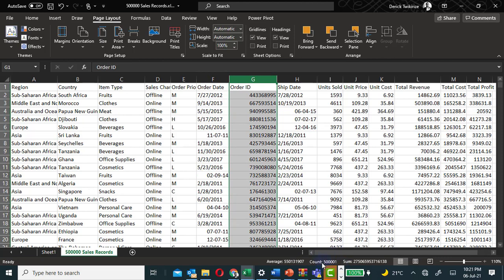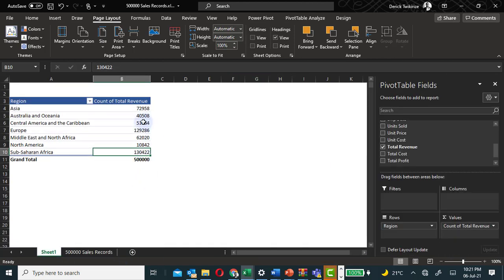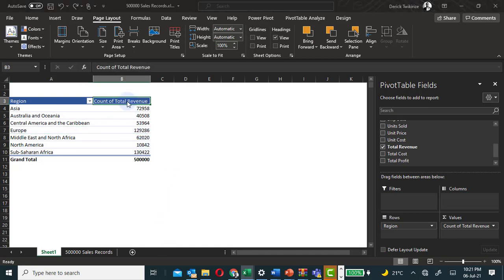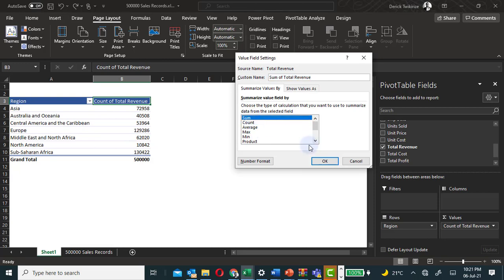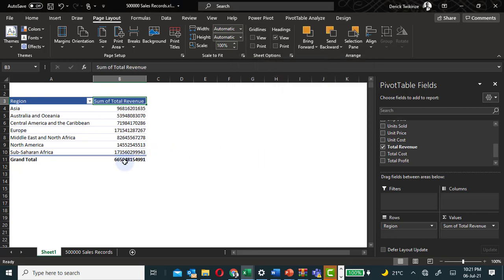So you look at the count here. It's around 500,000. So that is what it's bringing. It's telling you that Asia has that number of counts, Europe has that number of counts. So that may not give you what you want. So you can change that back to sum, and you have your sum of revenue.